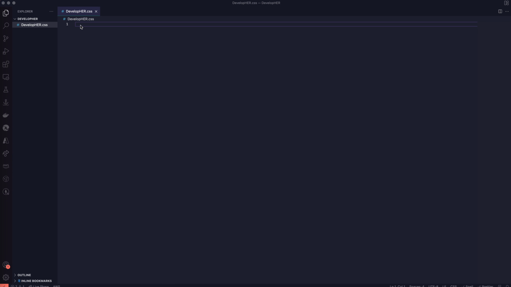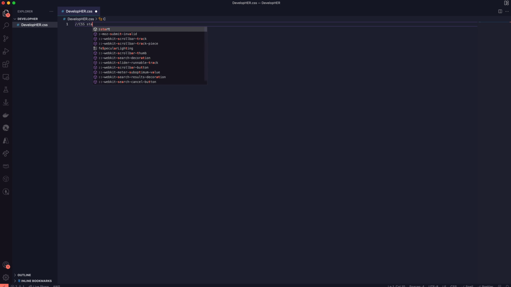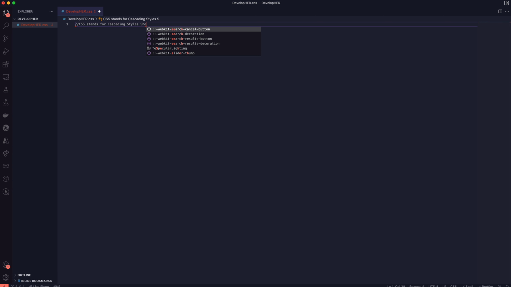CSS stands for, I'm going to write this down, Cascading Style Sheets. Using CSS, you can maintain the color of the text, the style of the fonts, the spacing between the paragraphs and rows, the size and layout, what background images are used, and so many other things. CSS is so easy to learn and understand, but it also provides incredible control over an HTML document. If you watched the last video, you know that HTML is pretty cut and dry, but it doesn't give you as much in terms of design.